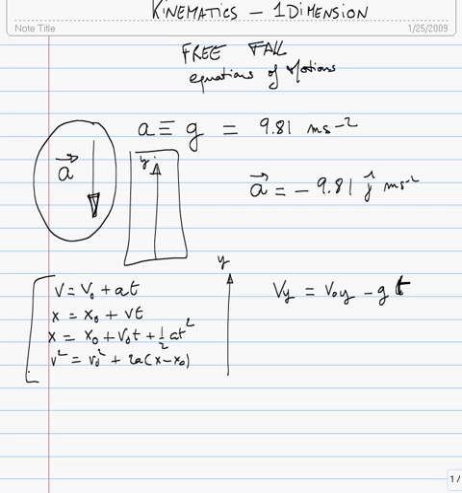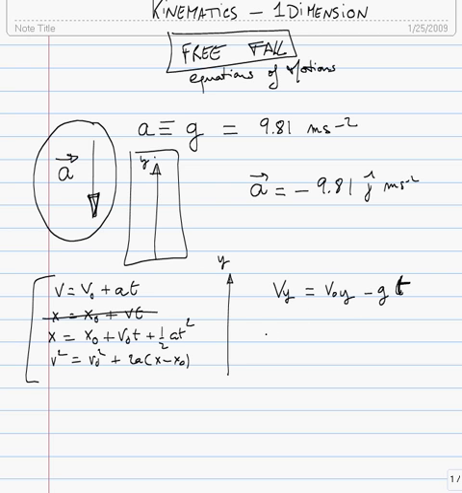I'm going to do the same thing for all the other equations. The second equation will give me y is equal to y naught plus v_y t. But this doesn't apply to me because, again, remember that this equation is only true if a is equal to 0. Since I'm looking at the case of free fall, where a is not 0 but a non-zero value, this formula just disappears. So I don't have any analogy for that one.